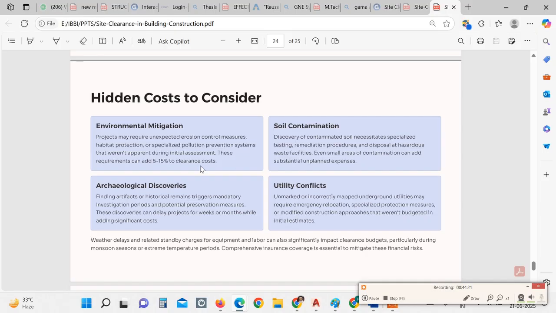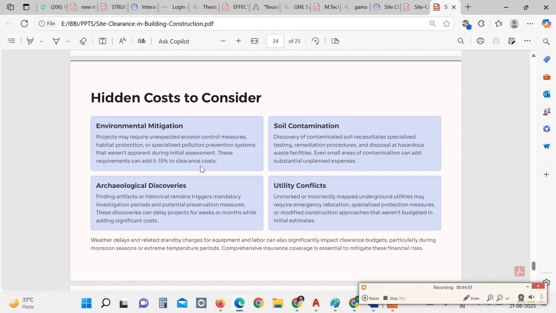These requirements can add 5 to 15% to the clearing cost. And if it is found during the assessment that soil contamination is there, then for contaminated soil, you need specialized testing, remediation process, and disposal at hazardous waste facilities. Even small areas of contamination can add substantial unplanned expenses.